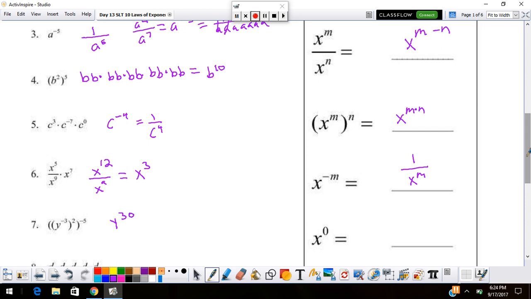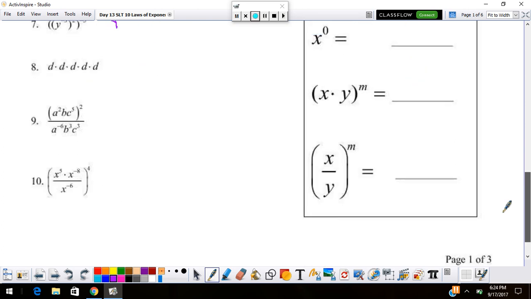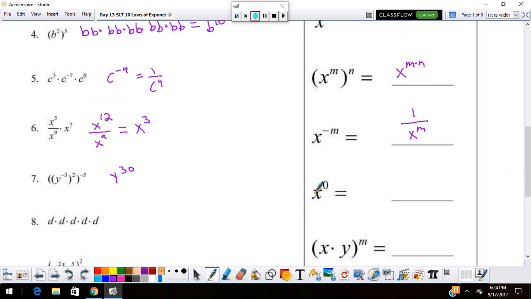Let's see if we have an example that goes with that. No. So let's talk about this x to the 0 right here. This is another division rule. If we've got x squared over x squared, what's 2 minus 2? 0. Good job, handy assistant. So common sense also tells me that anything divided by itself is 1. So x to the 0 is 1, because that means I divided something by itself if I had an exponent of 0. All right, number 8, going back to the left.